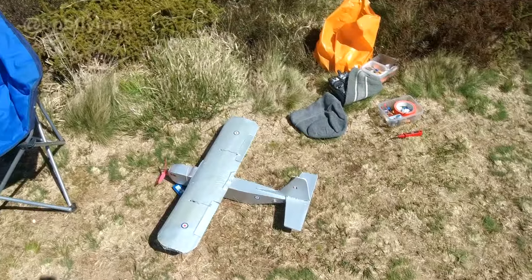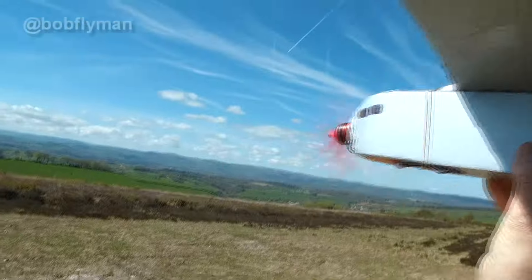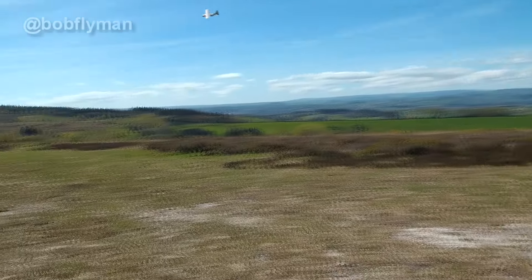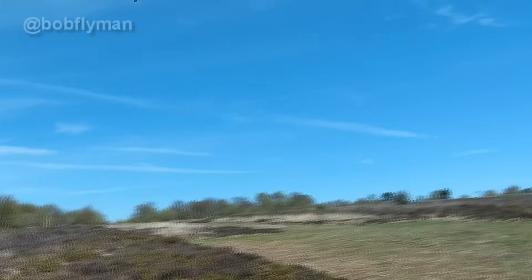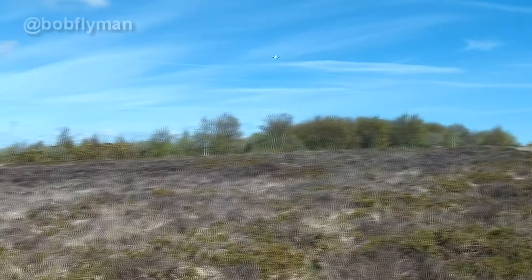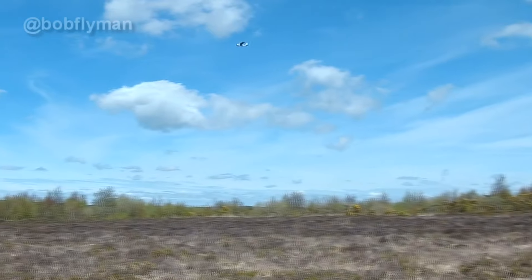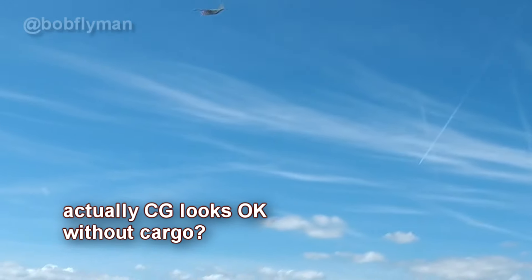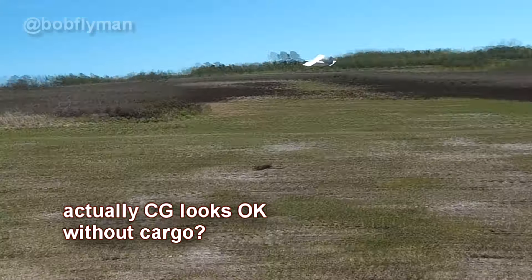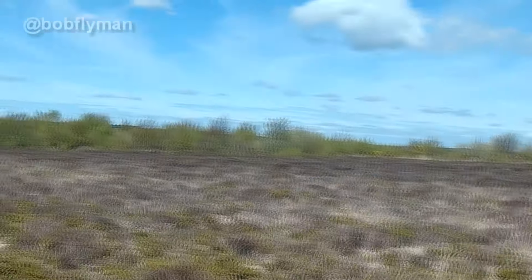It wanted to fly right so I was also having to keep it flying left and keep the nose down. I'll just give it one more circuit — I was barely flying at half throttle so I'll just chuck it again. Is that a bit better nose trimmed down? That's half throttle — it flies nice, to be fair. Hands free — still needs a bit of right trim. It is windy for it. What a nice glide — look at that glide with the throttle shut.